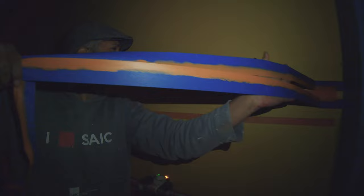Hasta mañana. We'll continue retouching this and giving it the final details.